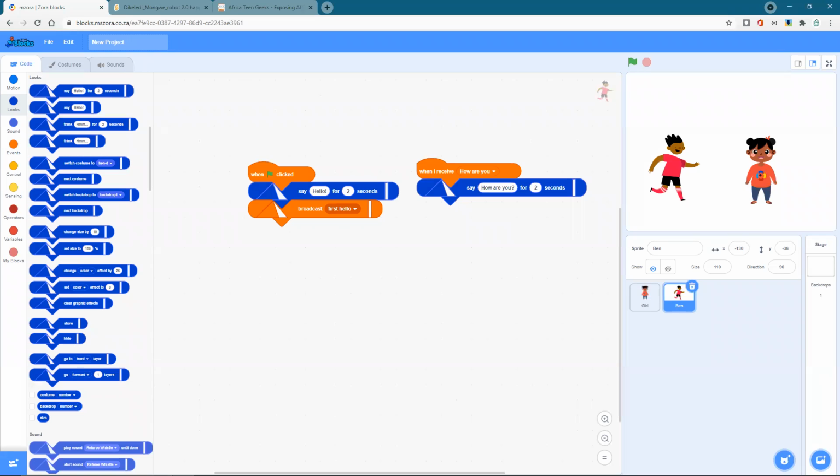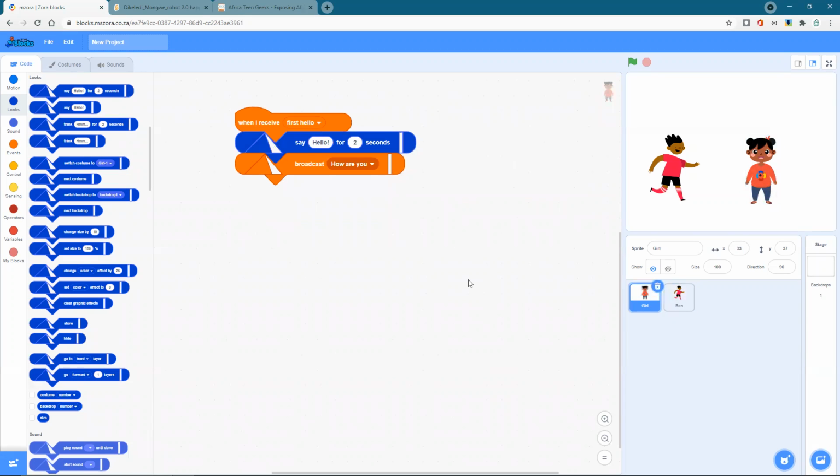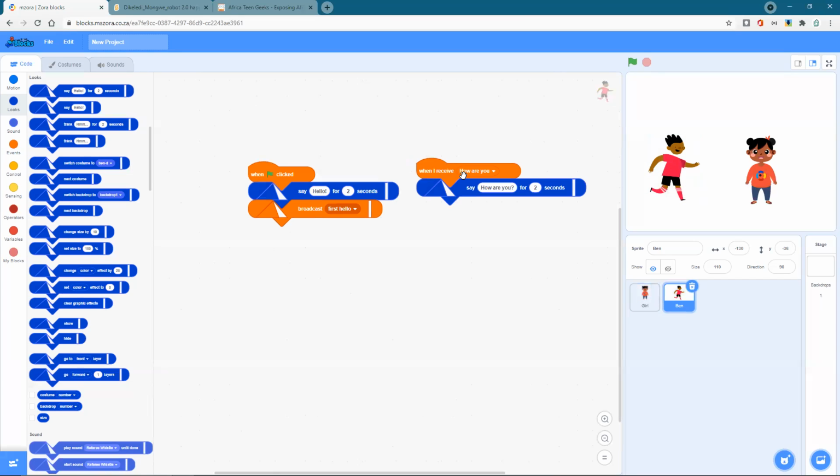I want to show you one last thing. Actually, no, I won't show it to you today because last time I didn't leave enough time for questions and for the last announcements. So let's keep it for now and just recap that we used these special events called broadcast messages to send messages between characters so that they could talk and interact.